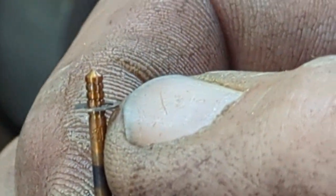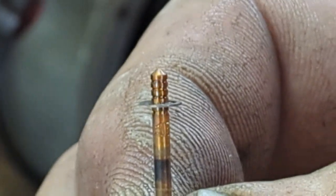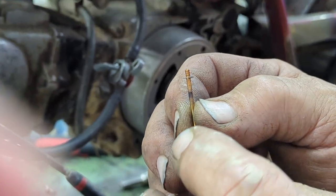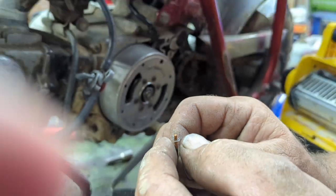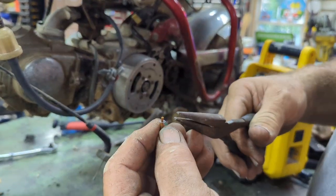Like that. Now, I'll turn it up a little bit. I don't know if you could see, but there's little slots in that. Damn it, you move too much. I know, I'm shaking. So, and it's at the last one. It's up way too high. If I remember right, it's only supposed to be from the second one down. So we're going to try that. We're going to pull that off carefully with my big fingers.